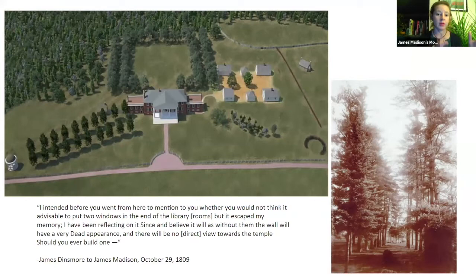So it sounds like Madison is changing this landscape from his father's Georgian style — with a focus on symmetry — to this natural-looking picturesque style, involving enlarging the house, building the temple, and reordering the landscape. What does all of that tell us about how Madison and his guests were perceiving enslaved labor at this time?